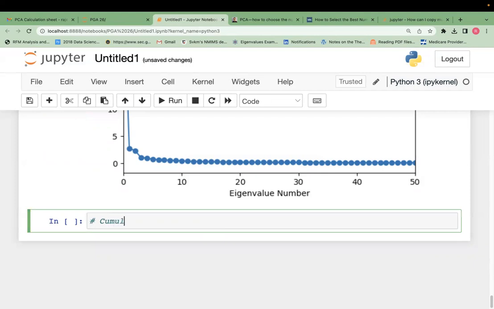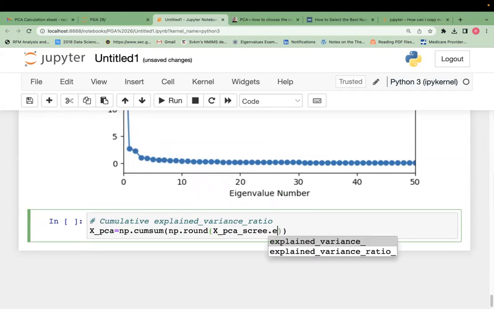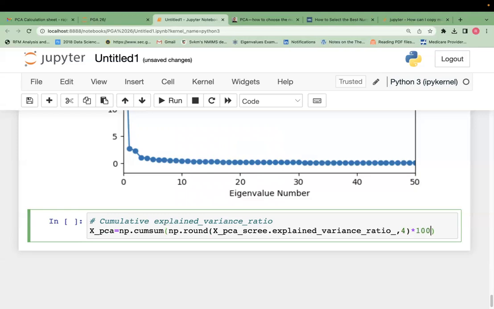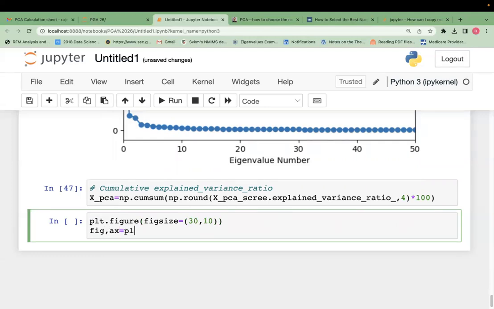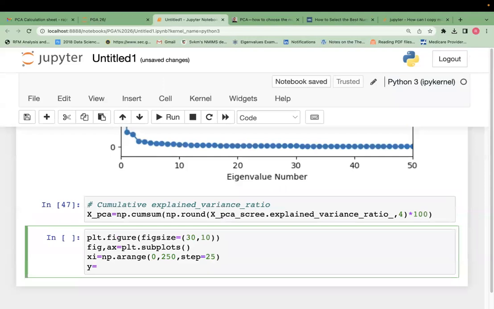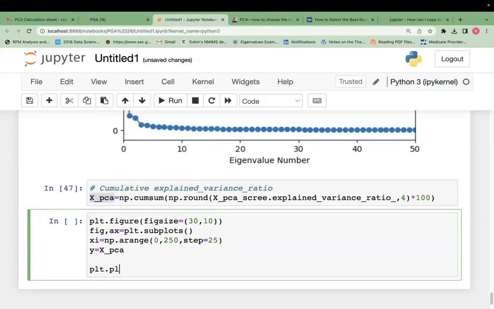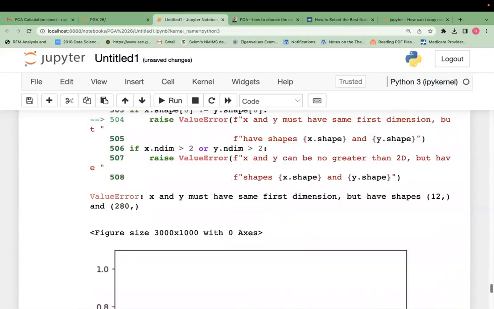We will be using cumulative variance ratio to find it: x_pca = np.cumsum(np.round(x_pca.scree.explained_ratio, 4) * 100). plt.subplots with figsize 30 comma 10, ax, x is np.arange(0, 250), y is x_pca. plt.plot with ylim 0 to 1.1; I have shaped 12 by 280 here.